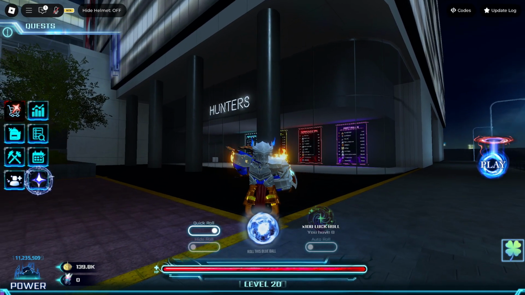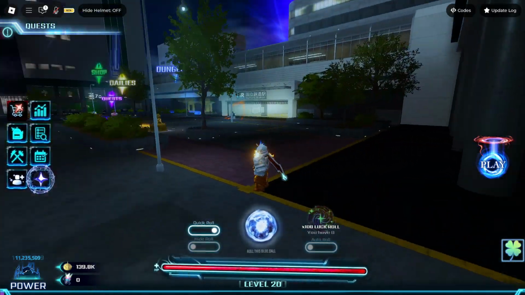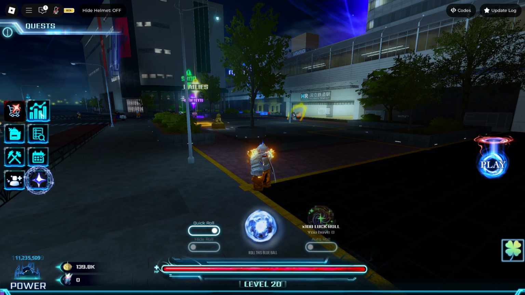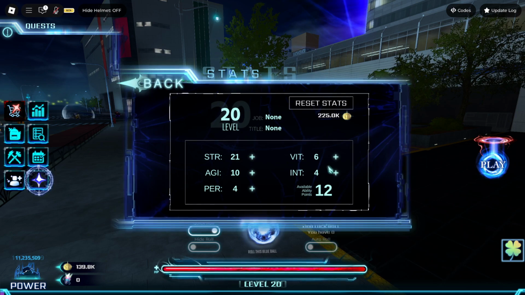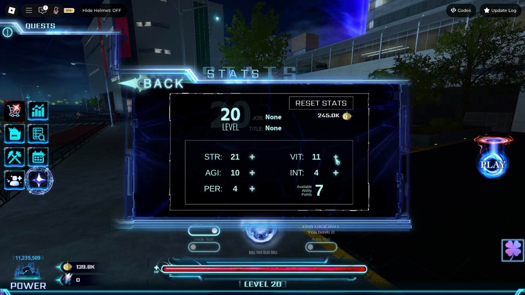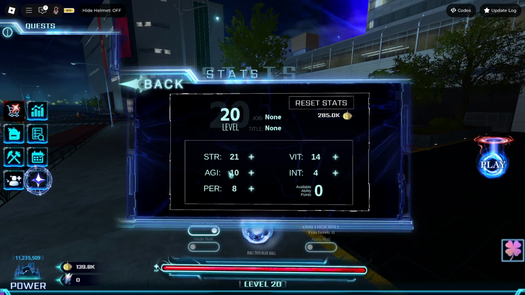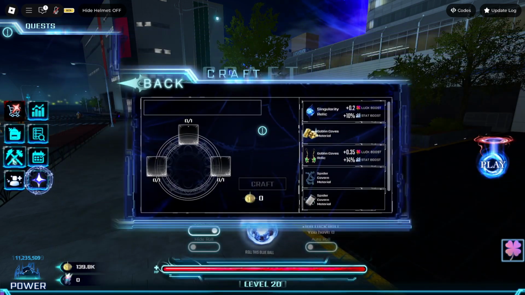And finally, ladies and gentlemen, after a really long time of doing dungeons later, we are finally level 20. Meaning that not only can we go ahead and upgrade a bunch of our stats, so let's go ahead and, I guess, upgrade vitality a little bit, because, you know, why not? Let's put a few of the points here. Now, I think all of that is pretty good, but the main premise of this is actually going to be getting the new rank. So let's go ahead and do that quickly.